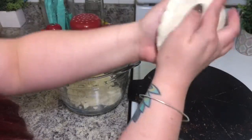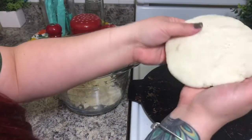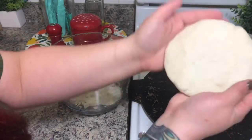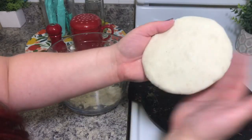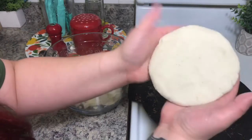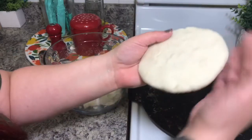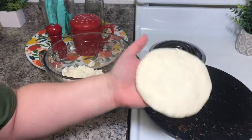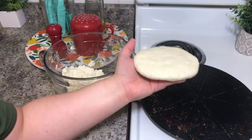Me, I like them thin, okay? That's my personal preference, so I literally go and press it down. But it's literally up to you how you like them. If you make them thinner, they'll be a little bit crispier than if you make them a little bit fuller. And there you have it. Your perfect arepa! You see?